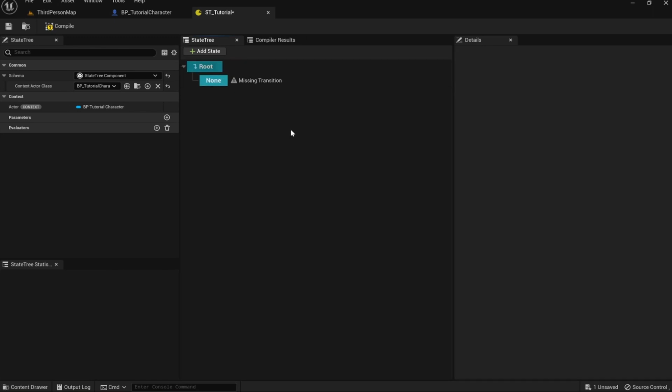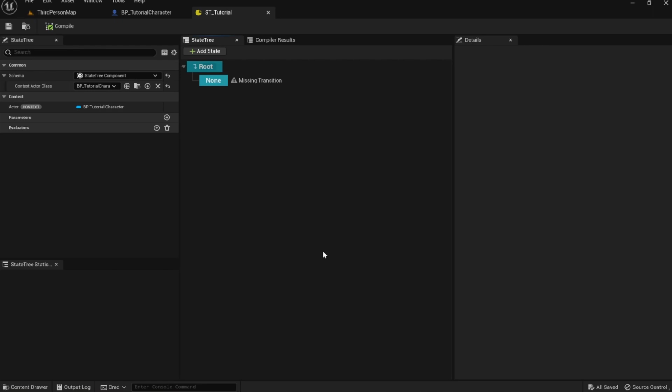So now that you hopefully understand a bit more of how state trees function, we can actually get to creating our AI. Also, if you still don't understand this, you can also check out the documentation that Unreal Engine has, which hopefully should explain how these behaviors work. So for this, we will create an AI that will move towards the player, then jump when it gets close enough to the player, wait a few seconds, and repeat the behavior.